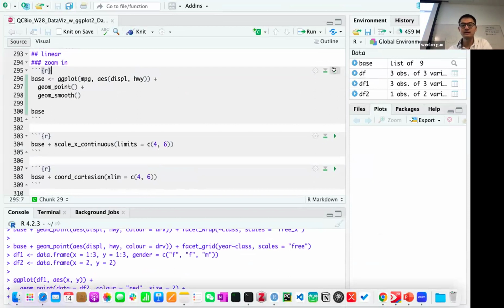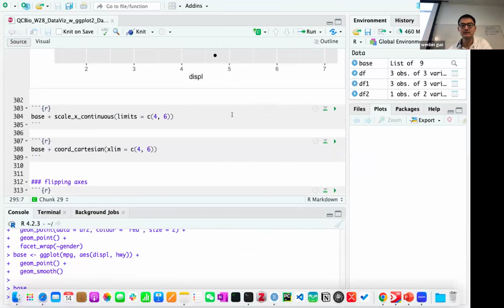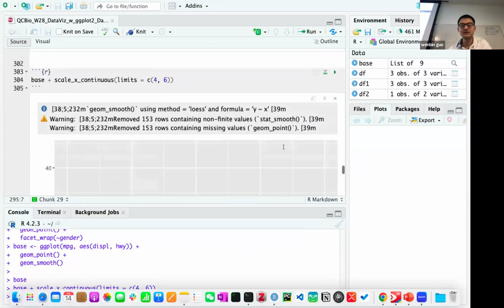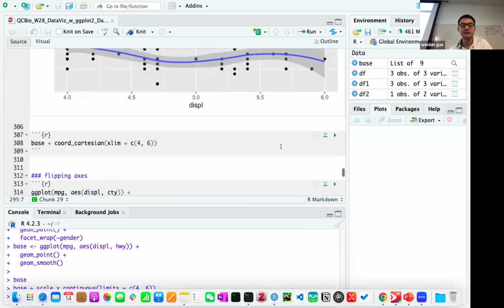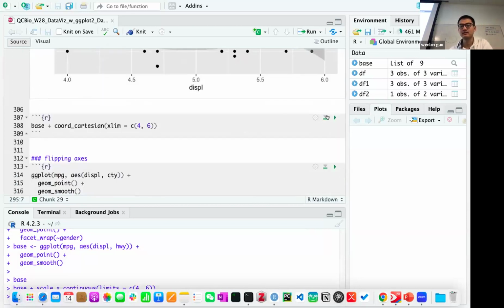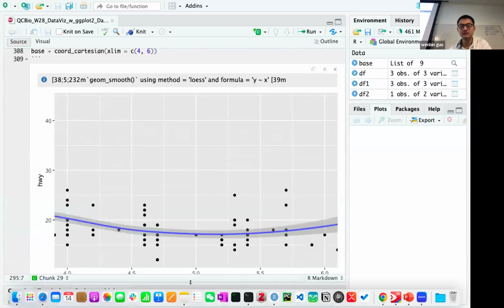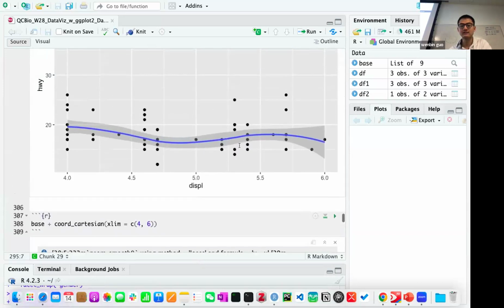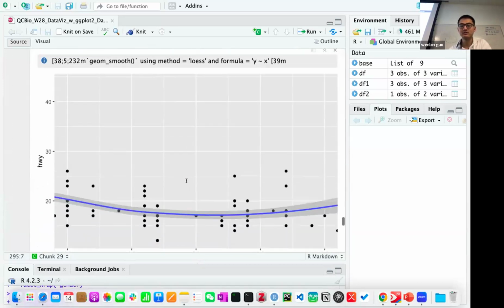One is the base plot showing the whole range, and one is using scale_x_continuous, which splits the data, keeping only the data between 4 and 6, and also coord_cartesian by specifying the limits. The direct difference we saw is that the regression line between these two is different.